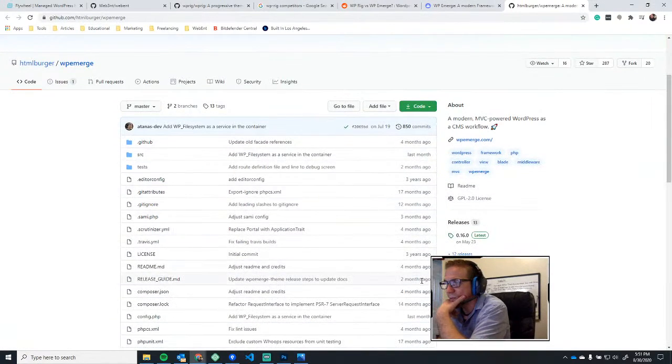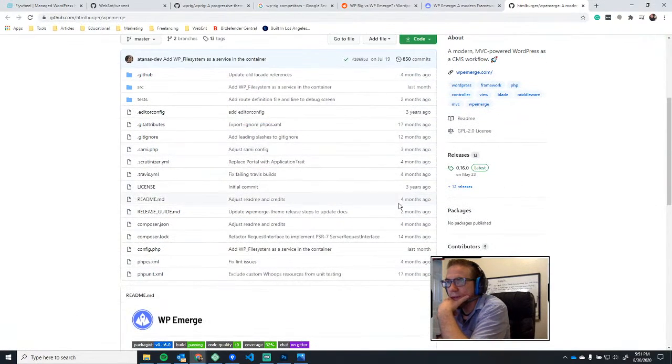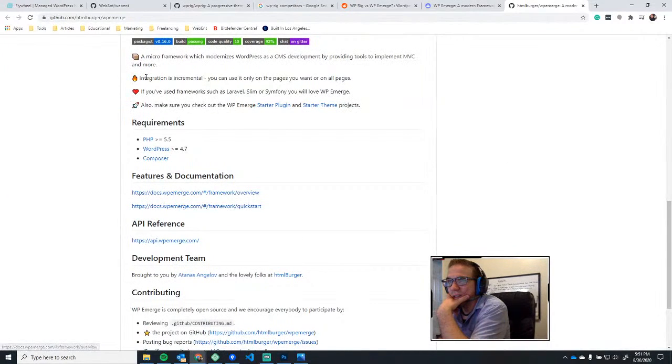It's actually pretty well updated. But what is it? A micro framework which modernizes WordPress as a CMS development by providing tools to implement MVC and more. Integration is incremental. You can use it only on the pages you want or on all pages. If you've used frameworks such as Laravel, Slim, Symfony, you will love WP Emerge.